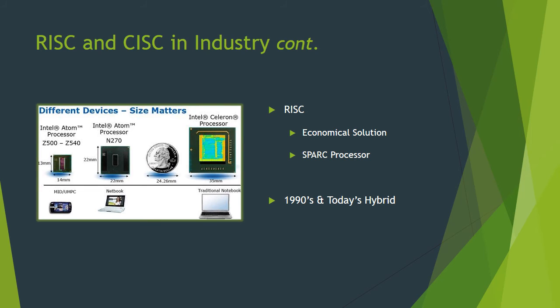The RISC architecture seemed like a viable solution to this. It used more registers within the CPU, and thus reduced the use of RAM. The Sparc processor is an example of this early success of the RISC architecture. Until the early 1990s, it seemed as though RISC would become the industry norm. However, CISC processor manufacturers started implementing RISC-like features.